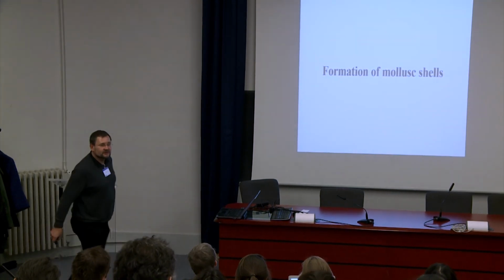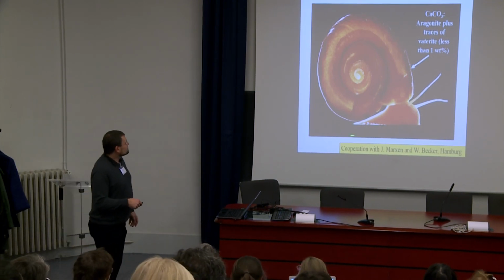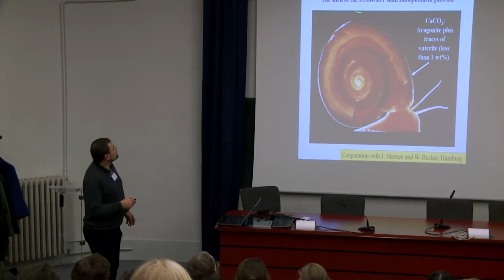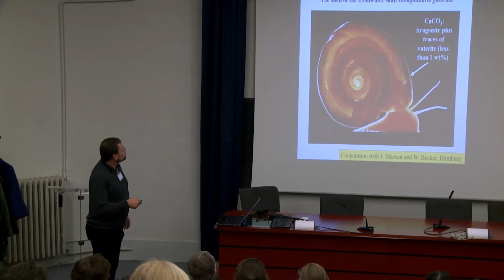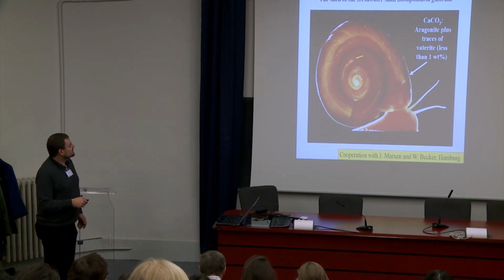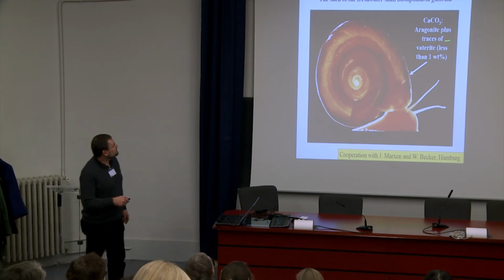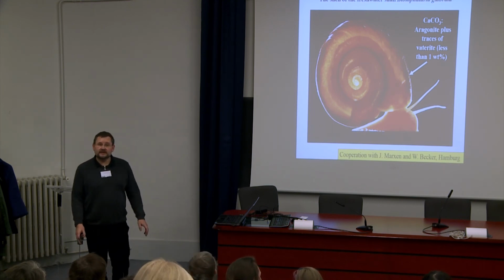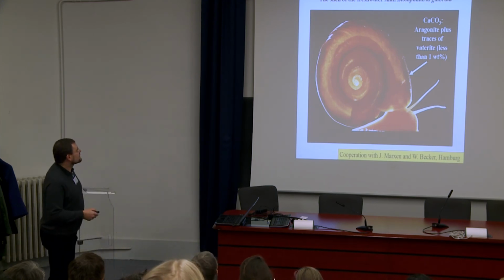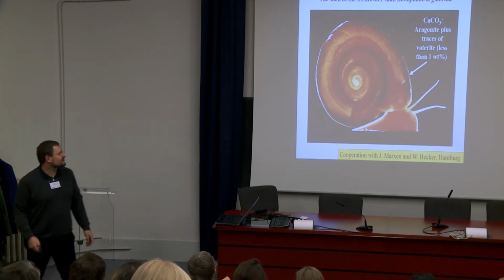That's a topic which I've seen on the posters and in the program, which is very prominent, of course, in biomineralization. This is a collaboration project we had with biologists from zoology at Hamburg University. We studied the shell of the freshwater snail Biomphalaria glabrata, which consists of calcium carbonate, as most mollusk shells do, as you know. We did synchrotron X-ray powder diffraction, and we found that the shell consists of aragonite plus traces of vaterite, less than 1%. Well, at the end, we never found out what the reason for this 1% of vaterite is.